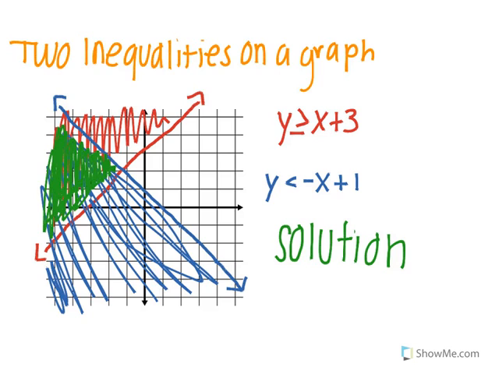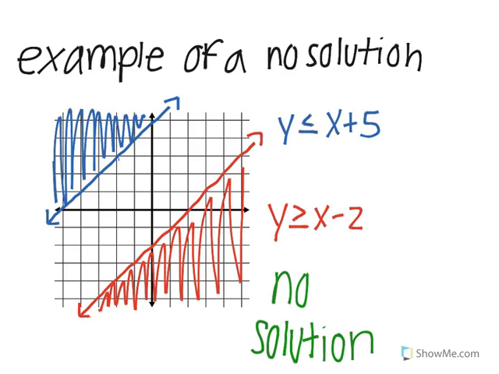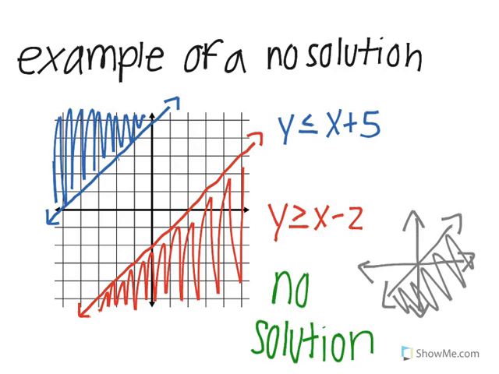Okay, when I have two inequalities on a graph, the solution for both of those inequalities is where they overlap. If I treated them like a system of equations, their solution would be where their graphs overlap. So the way I would solve it is by graphing each equation, shading it, and then seeing where they overlap. So the red is the first equation, the blue is the second, and the green is where they overlap. There is also an example of no solution on here, which means that they never cross, and here's an example. And there's also infinitely many, which would look something like this. They would be the same line, and they would have the same inequality.